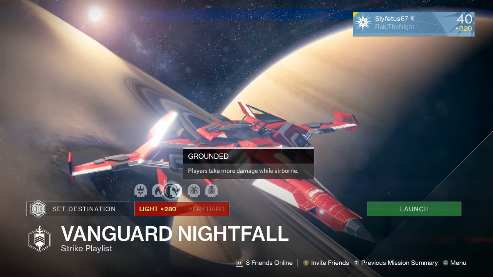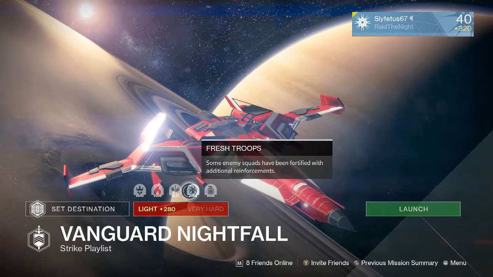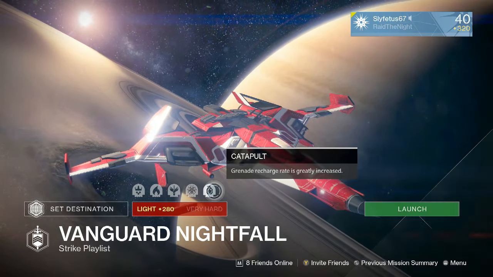And then for the last 2, we have Fresh Troops. Enemy squads have been fortified with additional reinforcements. And finally Catapult. Grenade recharge rate is greatly increased. Well, let's go ahead and jump in and take a look.